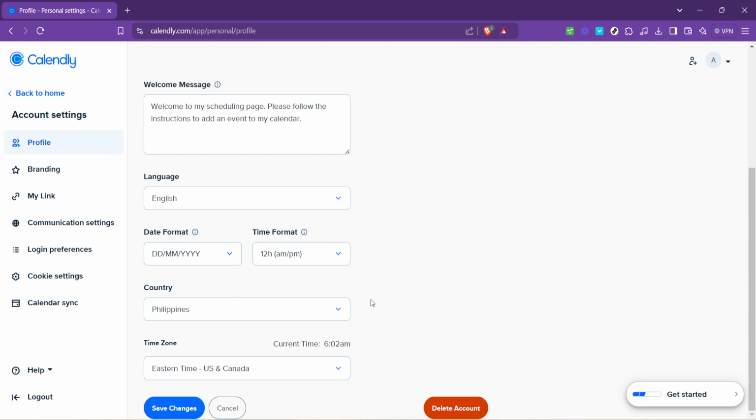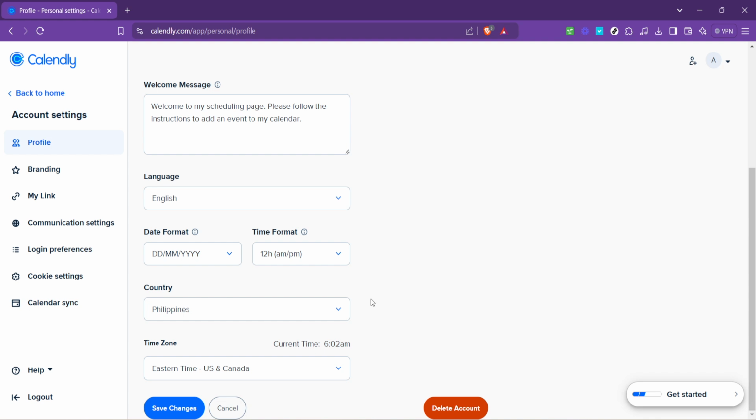In addition to manually adjusting your time zone in Calendly, it's also a good practice to regularly check that the time zone is correctly set, especially if you travel frequently or work with international clients regularly. This small but critical step can save you from potential scheduling misunderstandings and ensure that your appointments are always set at the appropriate times. Remember, the beauty of Calendly lies in its ability to simplify scheduling across different time zones, making it a valuable tool for professionals worldwide.